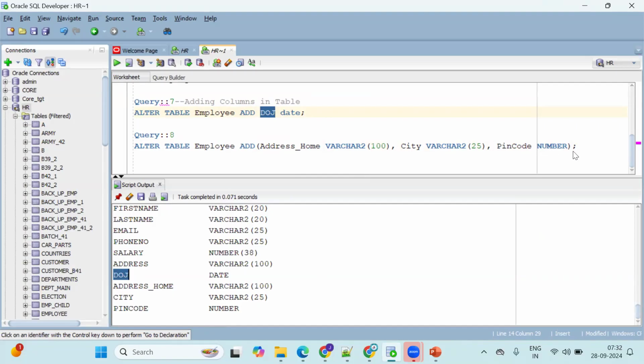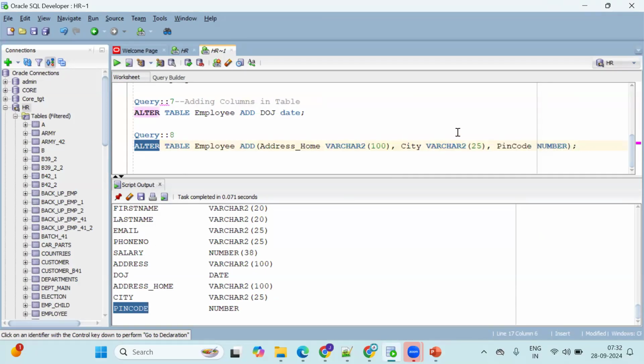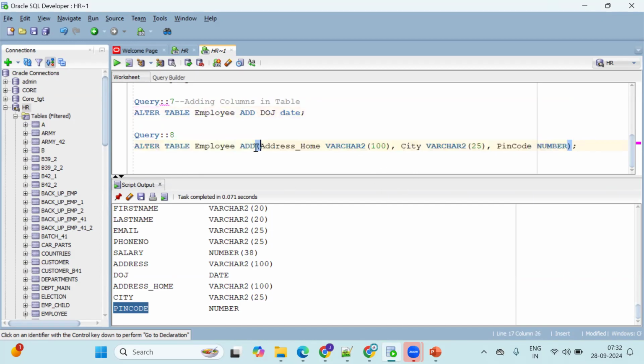Altogether we added three columns: address, home city, and pin code, all using the alter command. If you want to add a single column, this query will work. If you want to add multiple columns, this query will work, and they should be in parentheses.